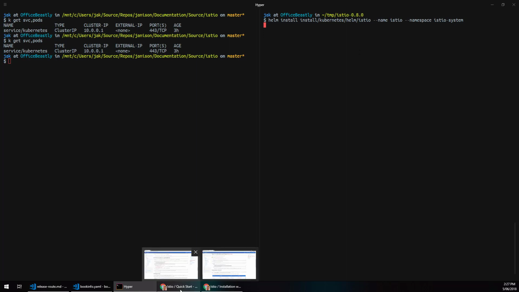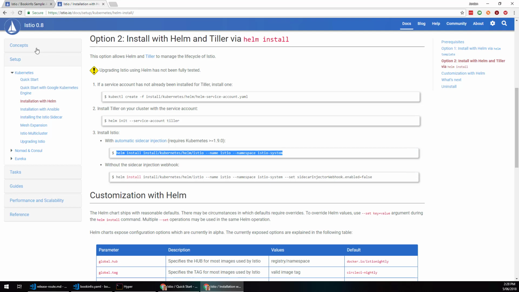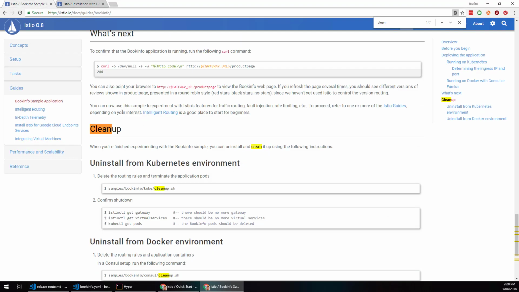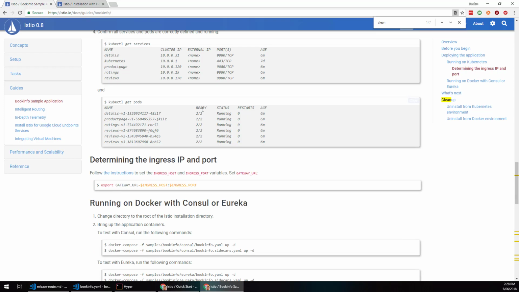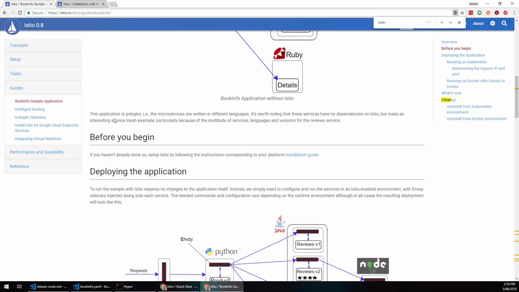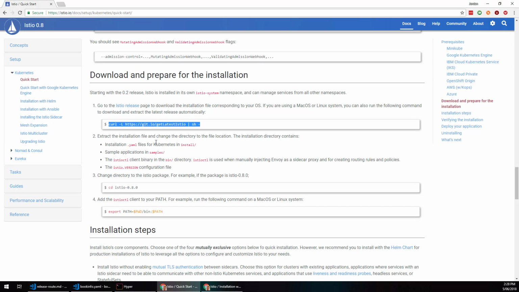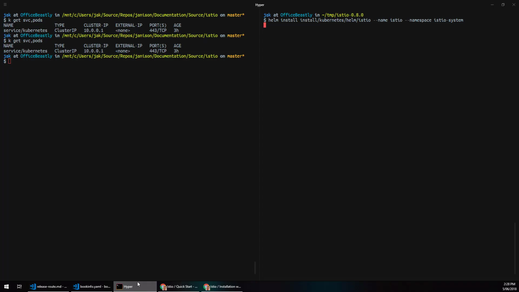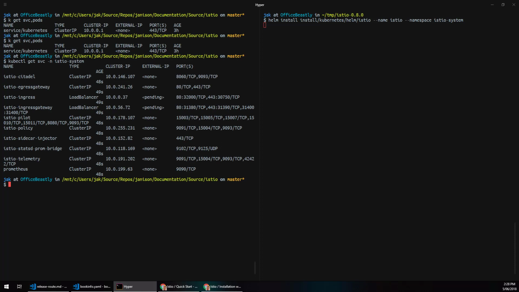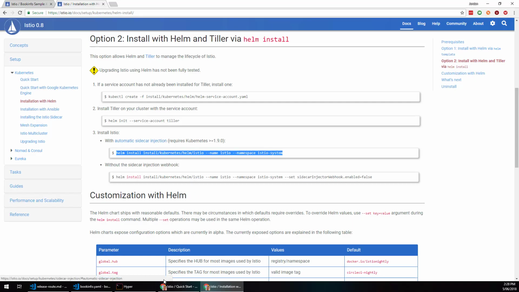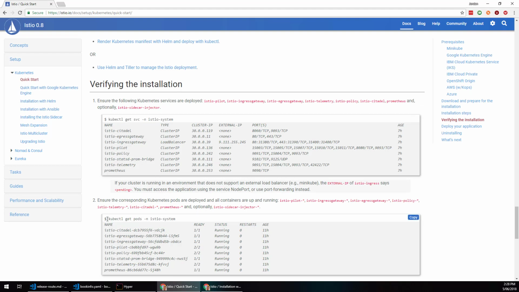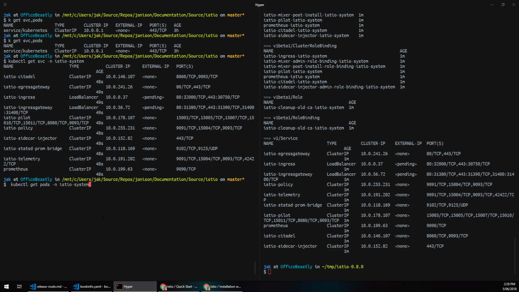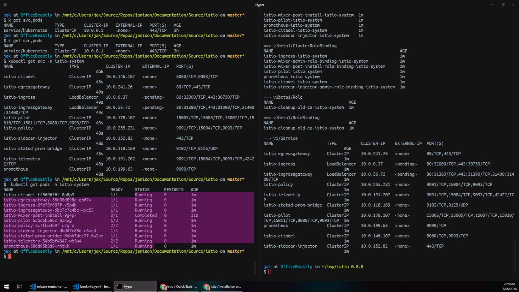That'll take a little while to complete that install, but what we can actually do is use the quick start over here to check that the installation's been successful. So first of all, we need to grab this, and we can probably see that it's still starting to come up. The services will be there pretty much straight away, but the ingress gateway is still waiting. This is probably a better test to see how the installation is going. There we go. See, they're all running now.